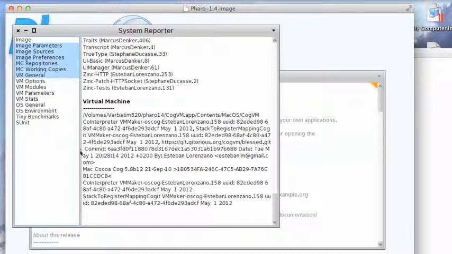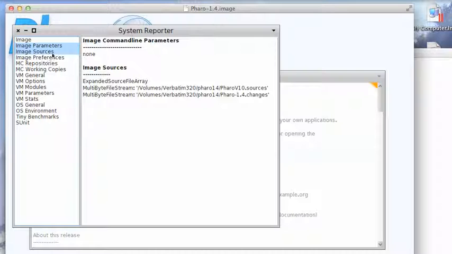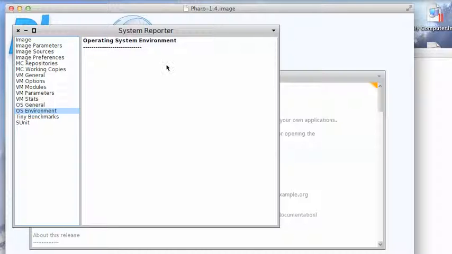So this gives you a lot of information, some of which you might care about and some of which you don't. So let's turn some of these off so that I can get OS environment down here. Not a whole lot of information. OS general tells me I'm on Intel. So that's kind of a couple of interesting things.